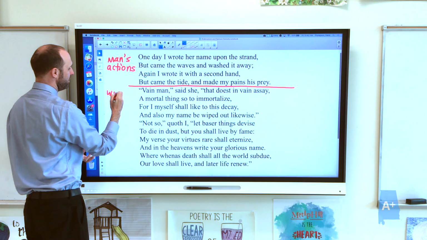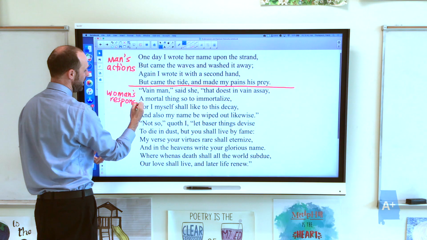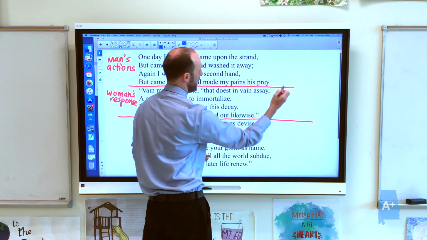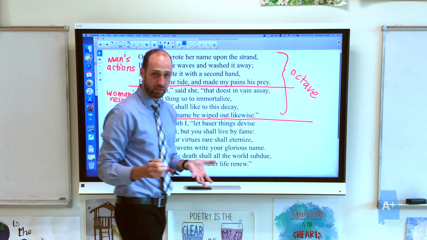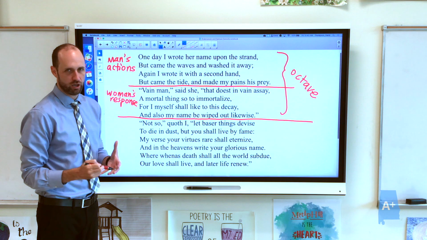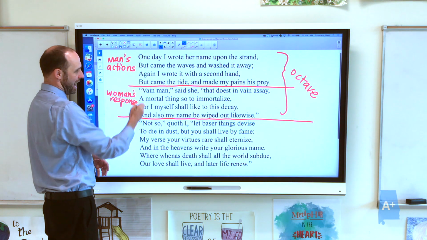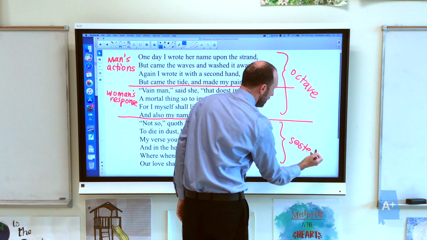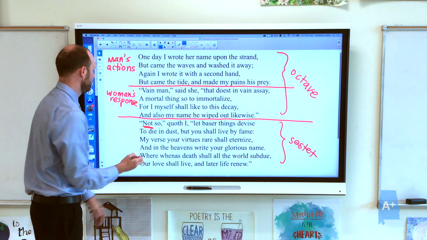And then we have the woman's response in the next part, in the next four lines. And that makes two quatrains, two four-line stanzas, into one octave. And it's traditional in a lot of sonnets, and we always need to be sensitive to that. Where is the volta? Where is the turn occurring? It's often occurring between the eighth line and the ninth line, between the octave and the sestet, as we like to say. And we often find the word but or not located right here where something's contrasted.